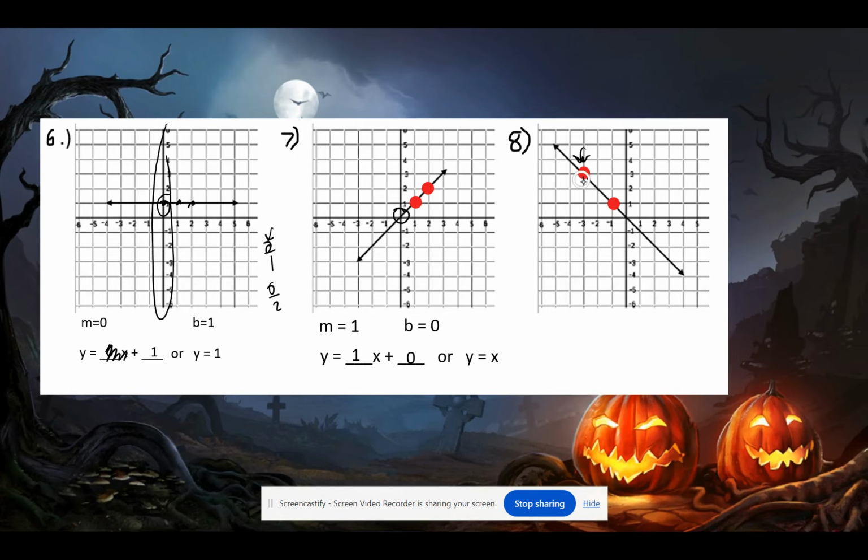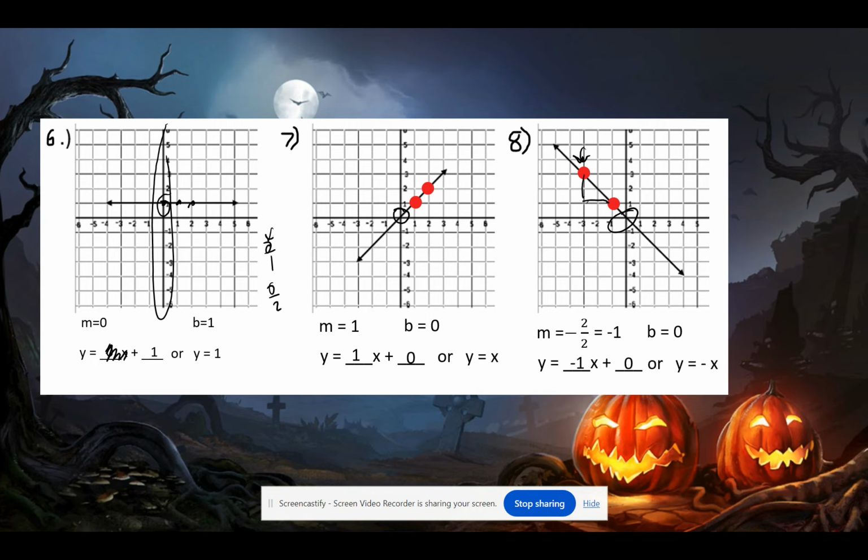So it looks like you're going to have to go down 2 and right 2. Well, because I have to go down, my slope is negative 2 over 2, which is really just negative 1. And if you put your eyes to the middle, and you look for that crisscross, you'll see your y-intercept is again at 0. Now it's time to set up your formula and just put your numbers in their correct spaces.